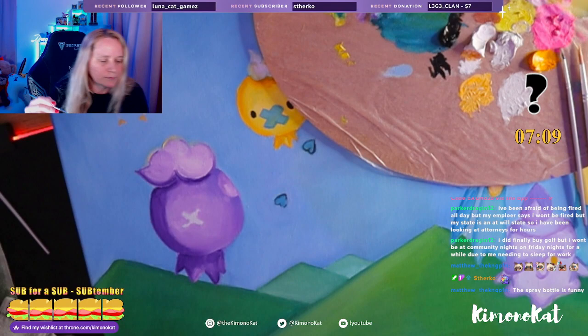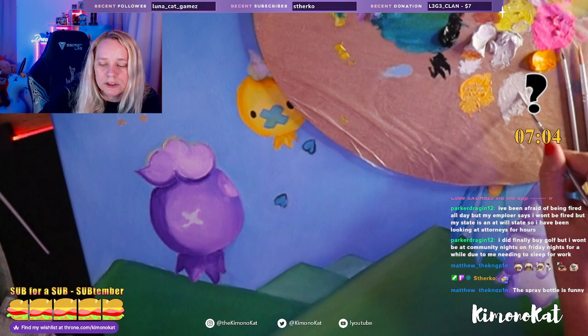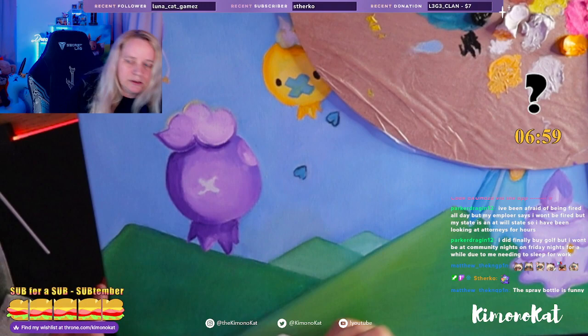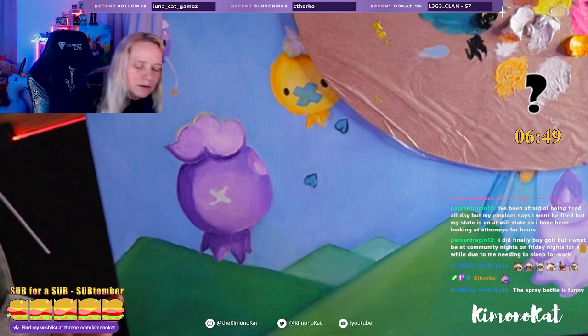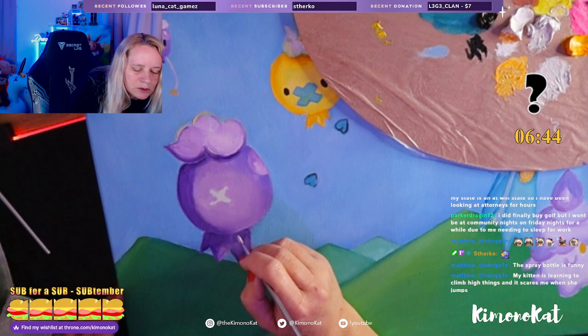Alright, let's just do it. We're just gonna eyeball it and go for it. Don't be afraid, just go for it. And the leggy things come out of this part of the ball. They could come out at the front a little bit. Well, since his nose is that way, you're not gonna see this one so much. This one you're gonna see come out like. I'm gonna do that one in a second.